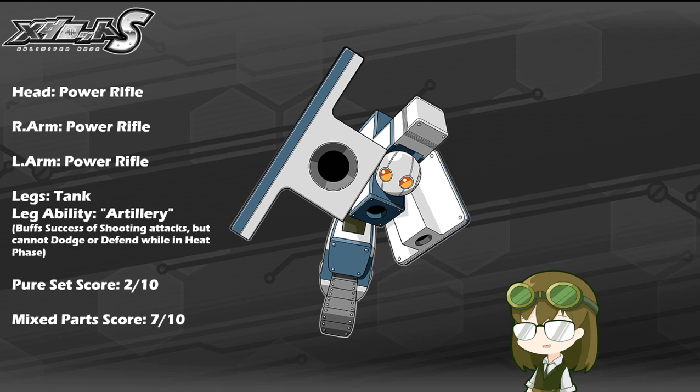Power rifle, which it has on all three parts, and of course is triple heavy, is a conventional shooting attack with an added bonus. And that bonus is, as long as the user's legs remain intact, you receive a times 1.5 damage bonus upon attacking the target with this skill. At the cost, you cannot dodge or defend until you finish your cooldown phase.